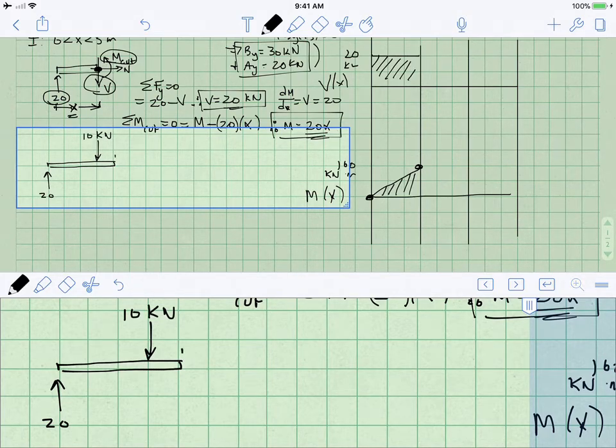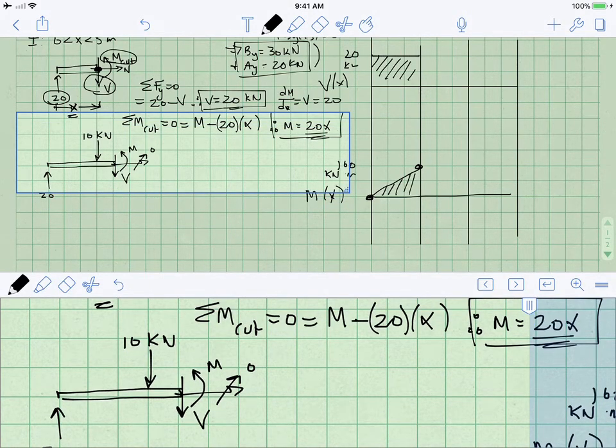And then since we've cut the beam, we have an internal shear possible. We have a moment possible. And in this problem, there are no horizontal forces, so the normal forces across this whole problem are just 0, and I won't talk about them anymore. I should probably write down what I'm doing. So now I'm in the region 5 is less than x, which is less than 10. This is region 2.